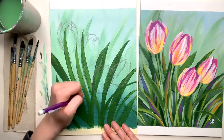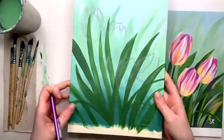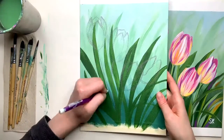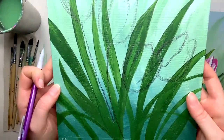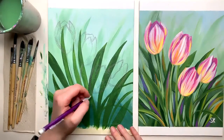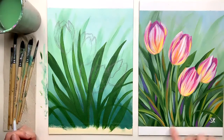So I'm just curving that slightly to give it a little bit of movement. You can see both of those okay. I know this one's a little bit harder to see right now. I'm basically having that stem right between these two shapes right here. Okay. This other one is pretty much in the front too, so we can just curve that line as a reference. So just make yourself a little mark there.